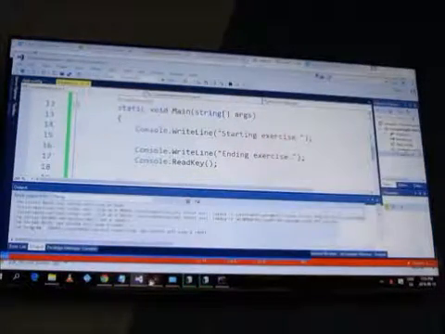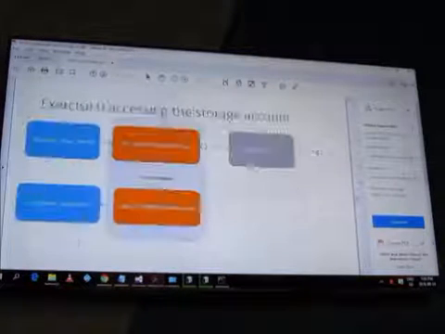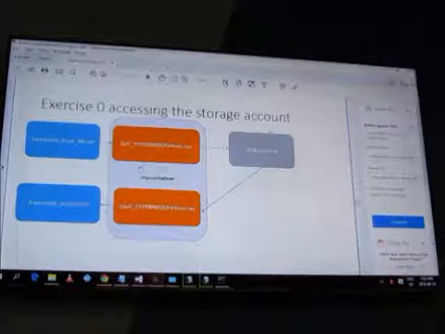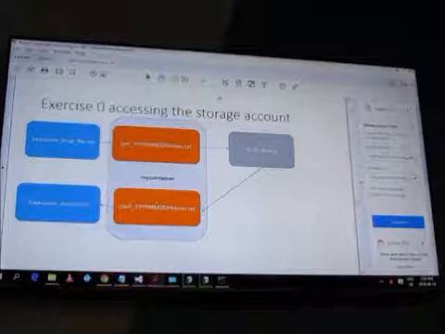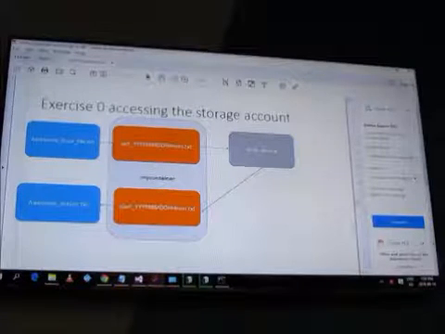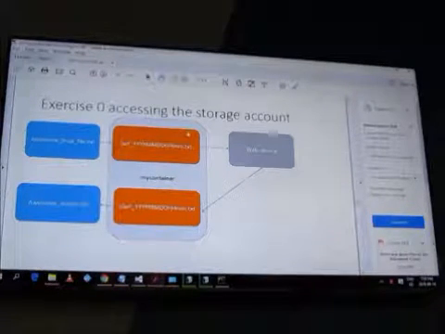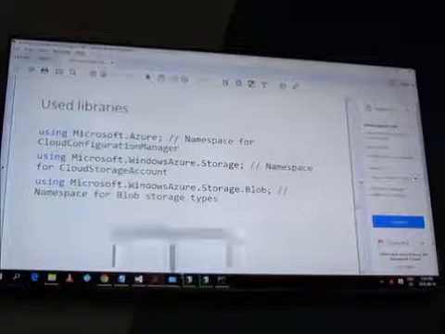First thing we'll be starting with is being able to connect with the storage account. How will we do this?